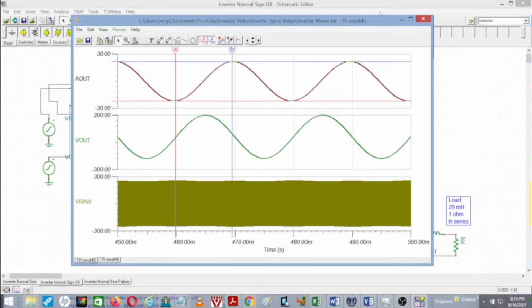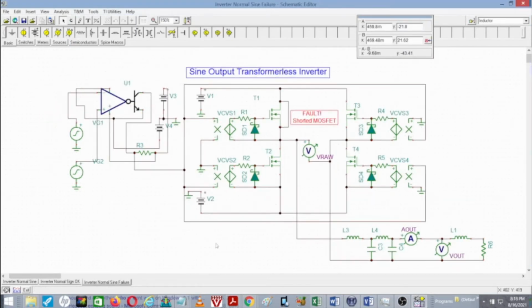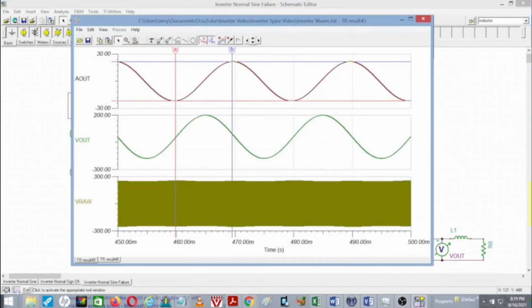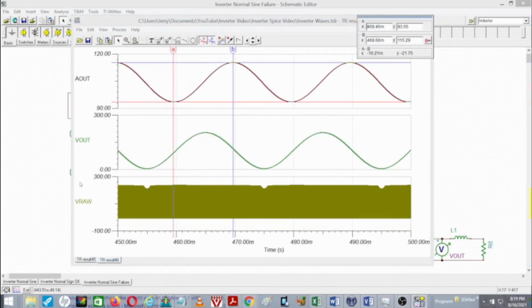Now the next thing that I did was I took the same circuit and I emulated a blown shorted transistor by putting a short directly across one of the transistors. That's the only thing that's been done in this circuit. So we can look at the results and why that's significant. So we go to the results for the broken inverter. Oh, well, look, those sine waves look just fine, don't they? I guess we're done.